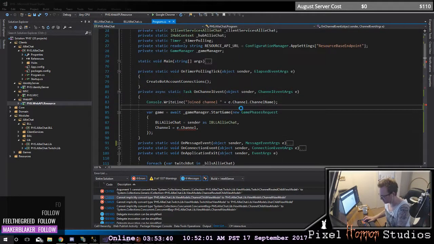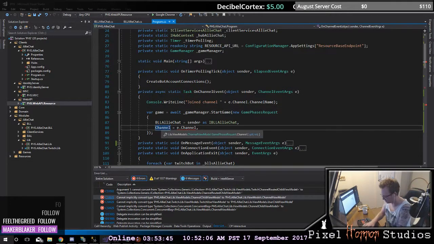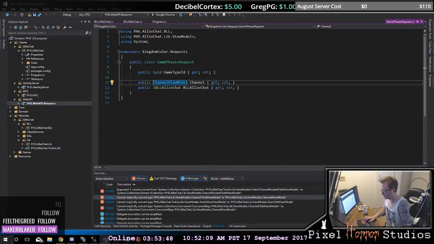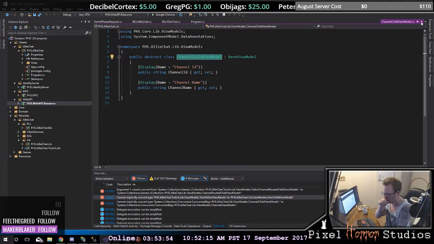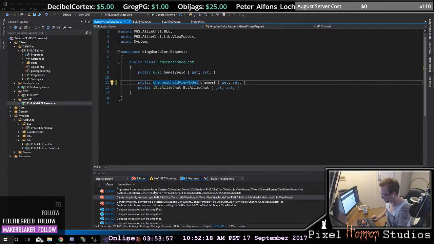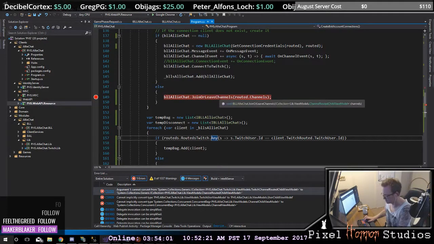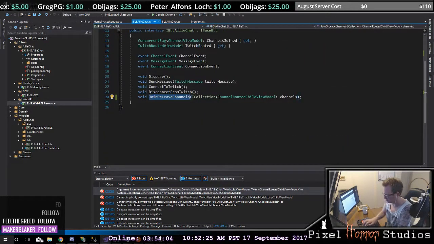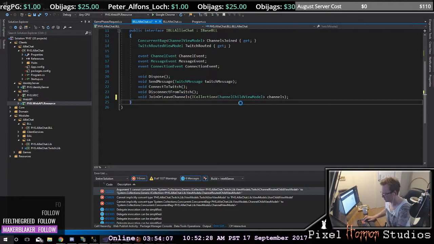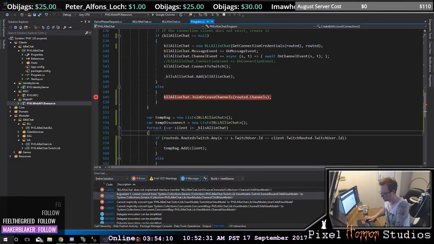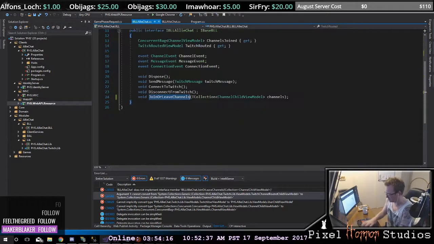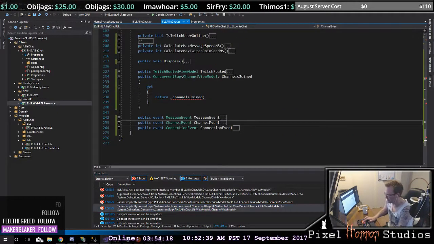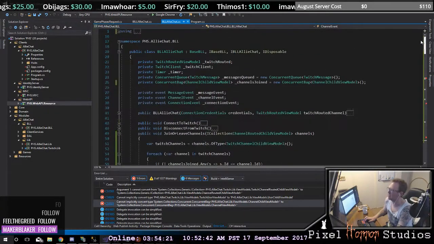Okay, this one's probably pretty close. Channel here is a channel view model. E channel is a channel child view model, so we want to look at this one. Oh wait, but this is a request? That's fine. Channel routed view models. Oh no, that was right the other way. This thing, my channel's joined as a different class, right?